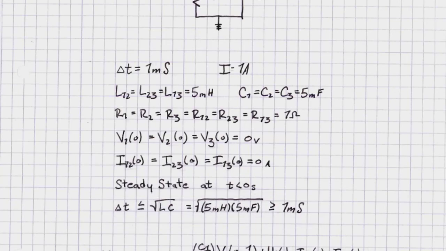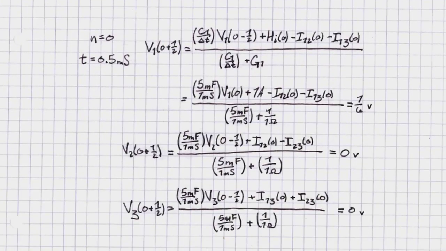You should use the smallest L and C's possible on your circuit to ensure that even the quickest reacting segments can be calculated appropriately. The initial voltages and amperages of the circuit have been set to 0 as well, just to make calculations that much easier. For our first calculation, we will use t of 0.